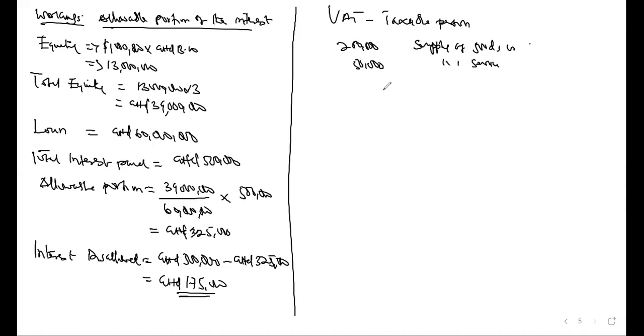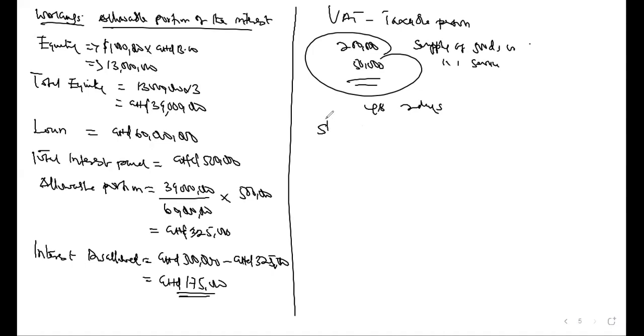Now, for the registration threshold, there is a group of people that whether they meet the turnover rules or not, they have to register. There are three. A promoter of public entertainment: 48 hours before the date of the event, that means 2 days before, you have to go and register for VAT. If you are an auctioneer, from the date you become an auctioneer, you have to register for VAT. If you are national, international, regional, or local government bodies, you have to register for VAT. You don't even need to meet the registration requirement before you register.